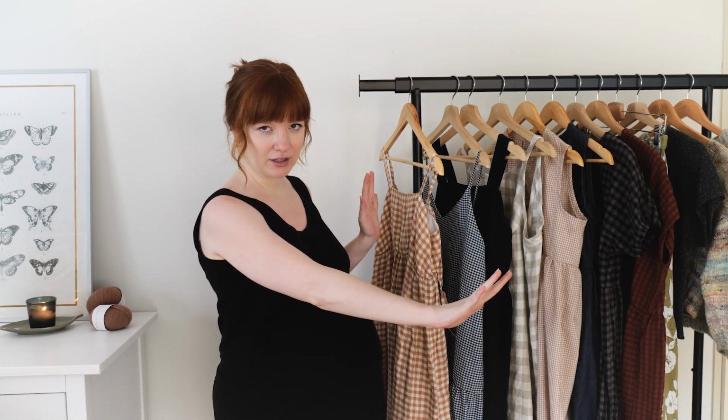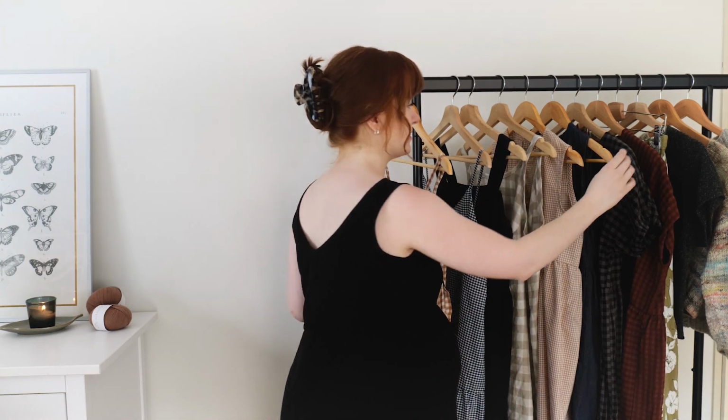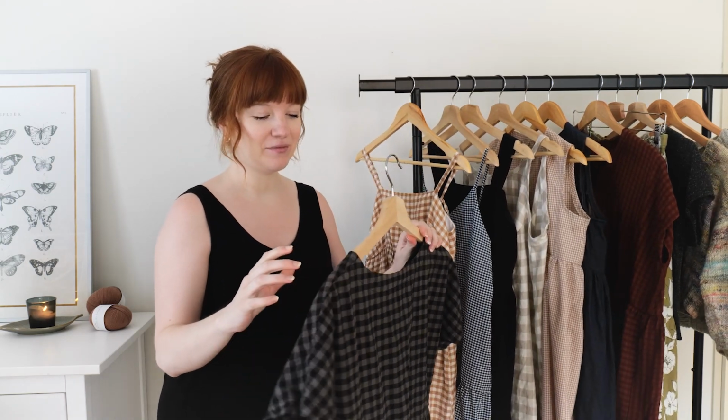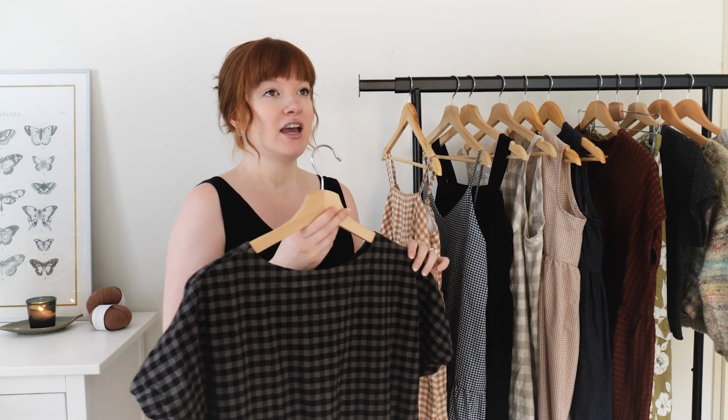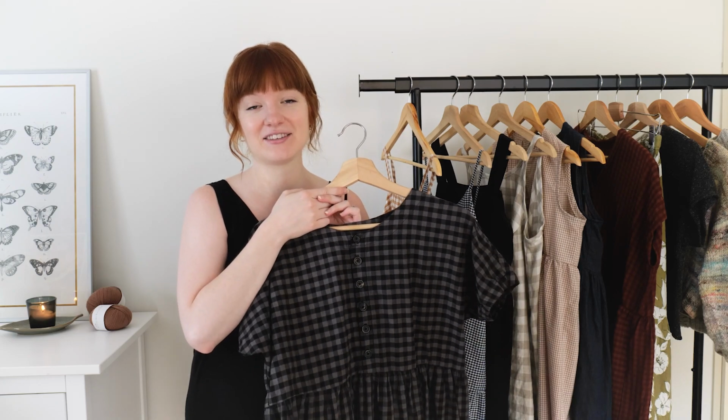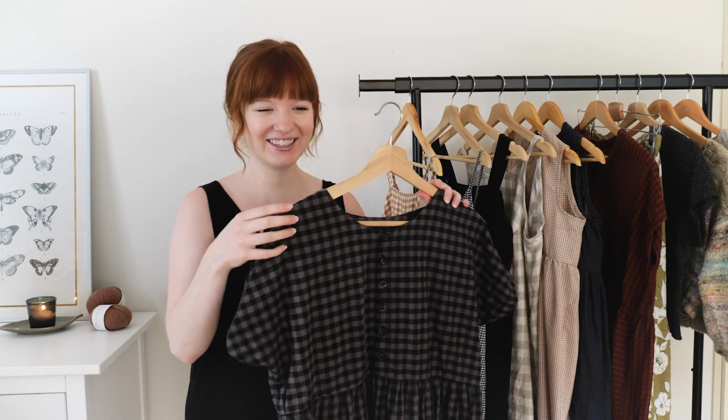So what I'm going to do is grab them in chronological order and share them with you. They're not actually lined up in chronological order. The first dress that I really made myself was this one right here. This is not the first one that I ever made in the me-made maternity wardrobe. Like I said, there are some that are out of this list. The first one that I made caused me a lot of trouble, and if you're familiar with this dress, you might know why already.